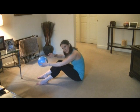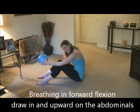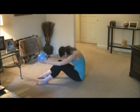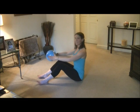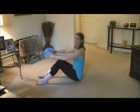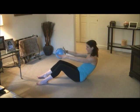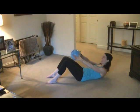On an exhale, really tightly connect in the abdominals. Draw in and upward on the abs. Inhale. Exhale, weave the ribs and lightly drop on the pelvic floor. We'll do one more. Inhale. On an exhale, articulate the seated spine up nice and tall. Inhale, you'll stay here. Exhale, go ahead and roll your spine down to your mat.